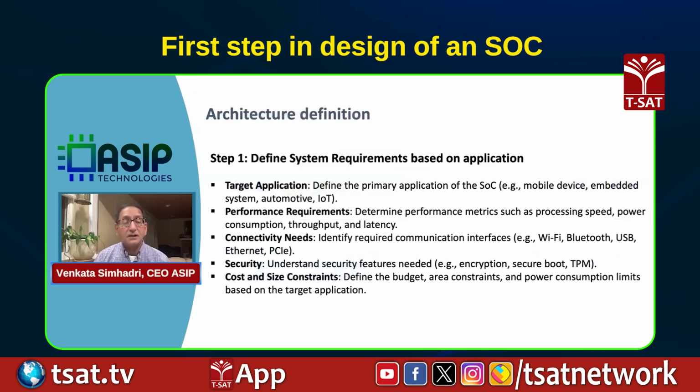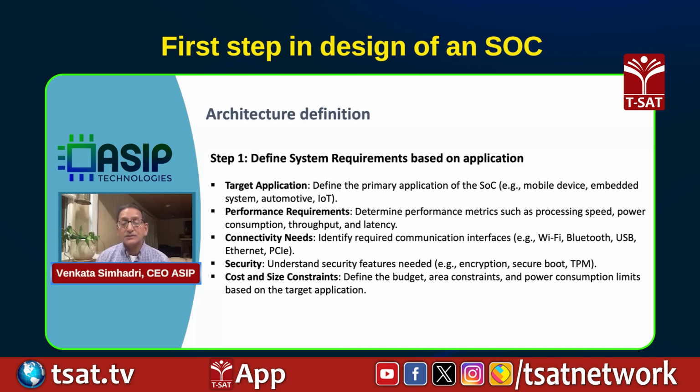Architecture definition, basically it starts with the system requirements based on the applications. As I said, if it is an SOC that's getting into your smart TV, or an SOC that is getting into your Wi-Fi router or a set-top box, each SOC will have its own requirements. And first you jot down all the requirements, and then the performance requirements.